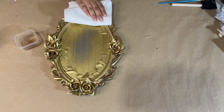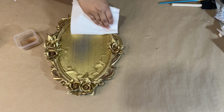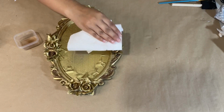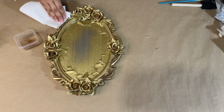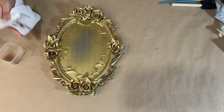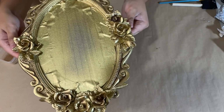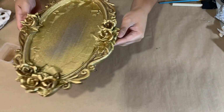I really love how it looks compared to how it looked before. I just think it really makes it look really nice and vintage, and like this piece is really just beautiful. So I am super excited and really proud of this piece. I really love it. And yeah, so once I wipe off all of that excess, I am going to remove the tape, and this thrift flip is complete, you guys, and I absolutely love it.